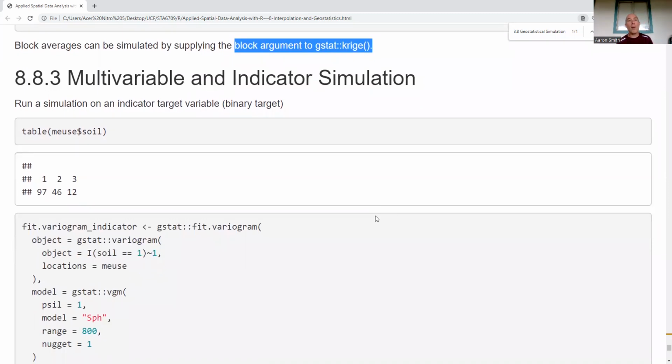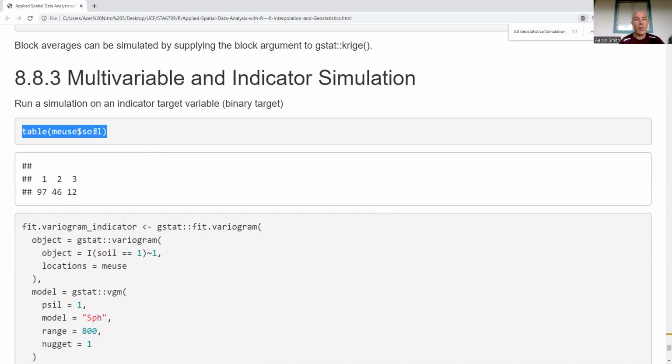All right, so now let's take a look at multivariable and indicator simulations. What we're going to do is focus on indicator target variables. So we think of this as a binary target, but it's handled a little bit differently here. Here we have all the possible soil values for our measured locations, and we see 1, 2, and 3 are the possible values.